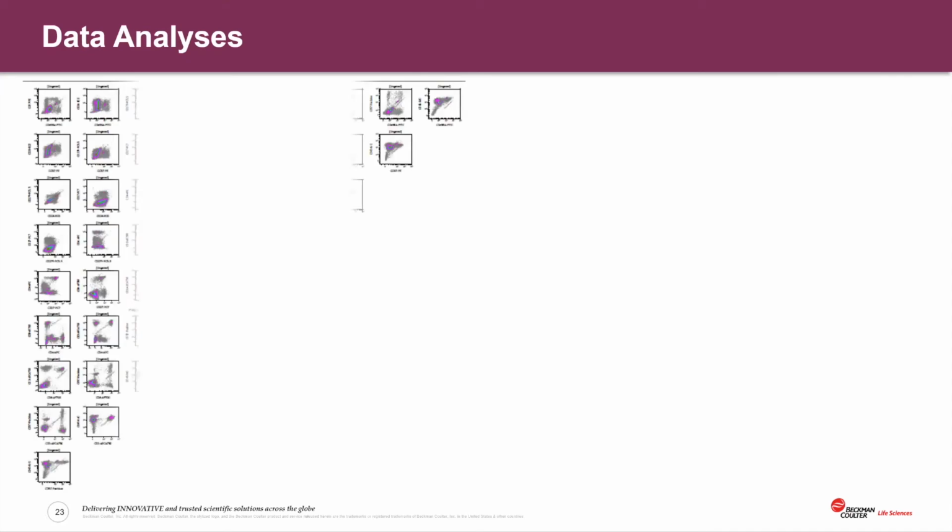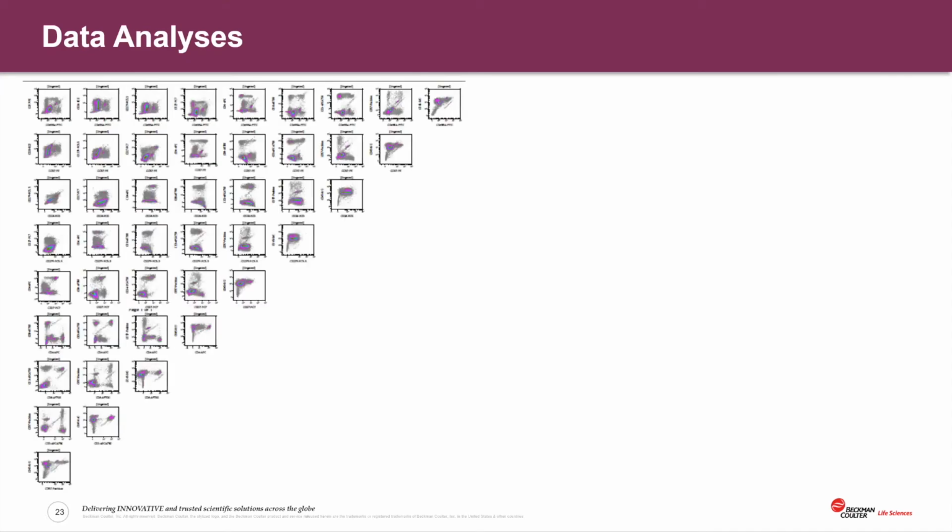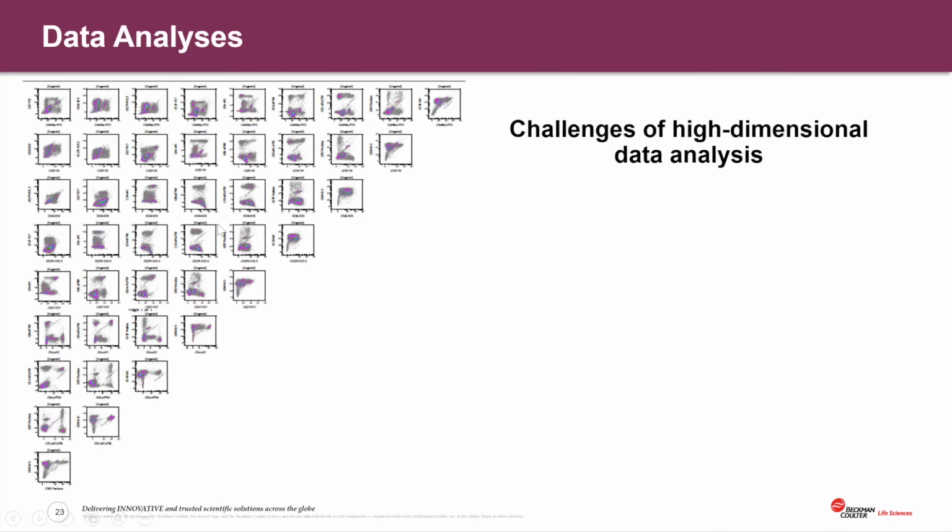So once we have analyzed the instrumentation and we've acquired, optimized, and standardized settings and we've validated everything, the next aspect is the data analysis. And so data analysis can be very challenging. And I'm just showing you a couple of biplots here, but the more high dimensional our data is, the more challenging it is to analyze it. And these challenges simply stem from the fact that there are too many plots to analyze.